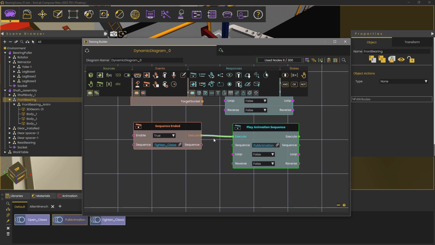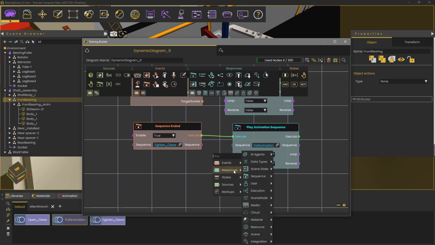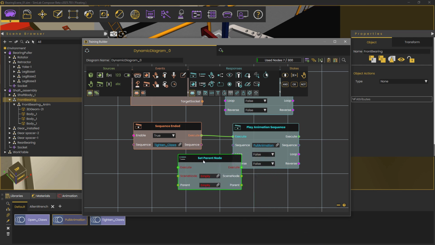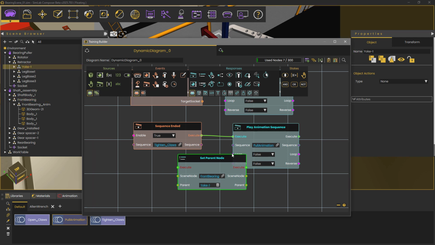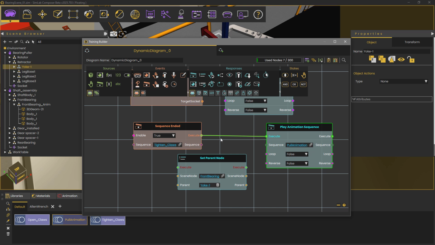In the training builder, right-click, then go to Responses, then Scene Node, Hierarchy, and then Set Parent. Attach the front bearing assembly as the scene node, and select the yoke and attach it as the parent node.